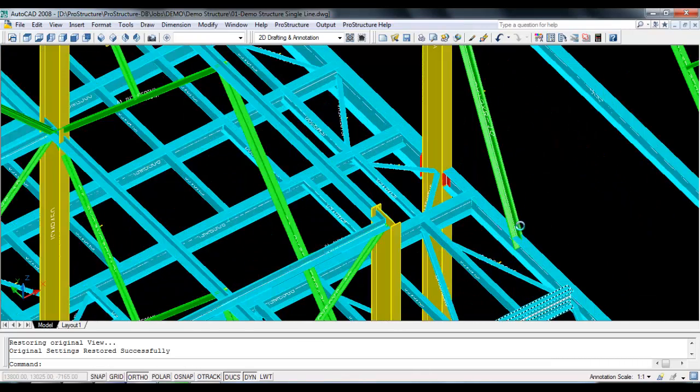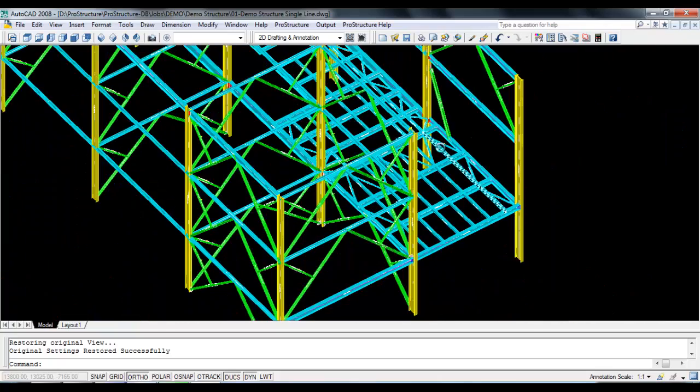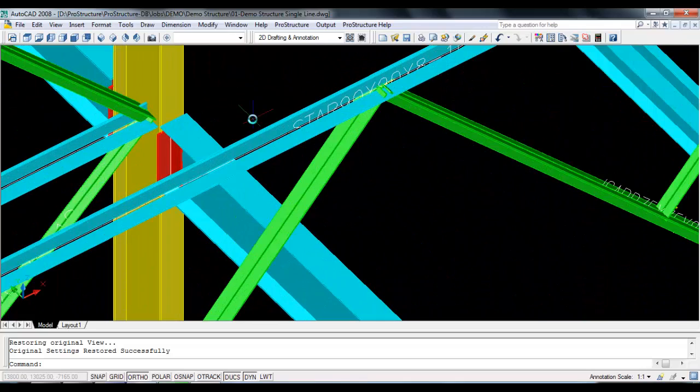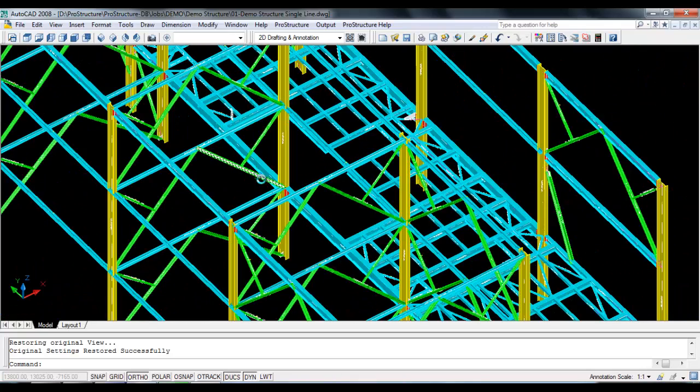Now if you see this particular point, a red web cleat has been generated by the software, and this beam has been reduced by that particular flange and the distance that we have given in the correction library. So wherever there are column to beam connections, the software has generated those and completed that process. Now after this column to beam joining is done, the next step is to generate the beam to beam joining.